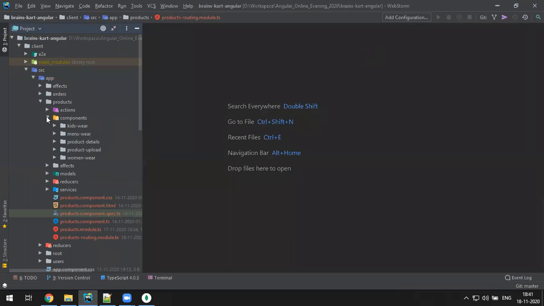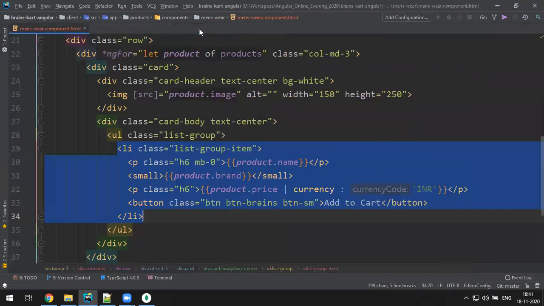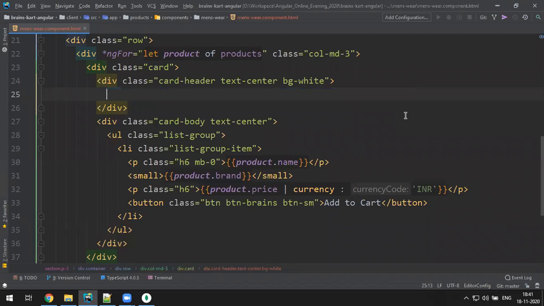Go to menswear HTML, the image is here. So this image should be clickable. Can we do one thing? Can I cut this and wrap it in an anchor tag? So let's make the router link, slash products slash ID.